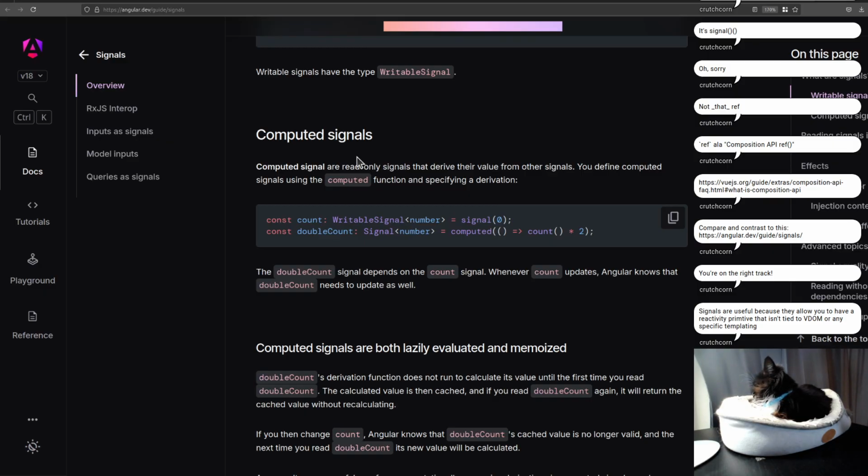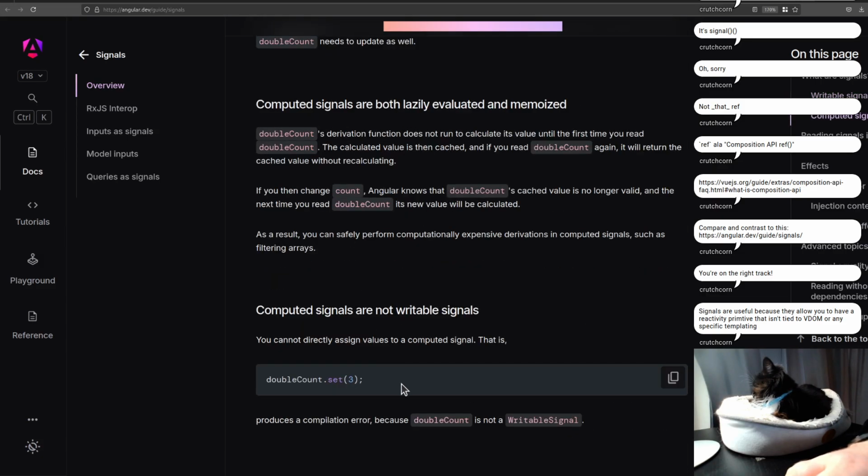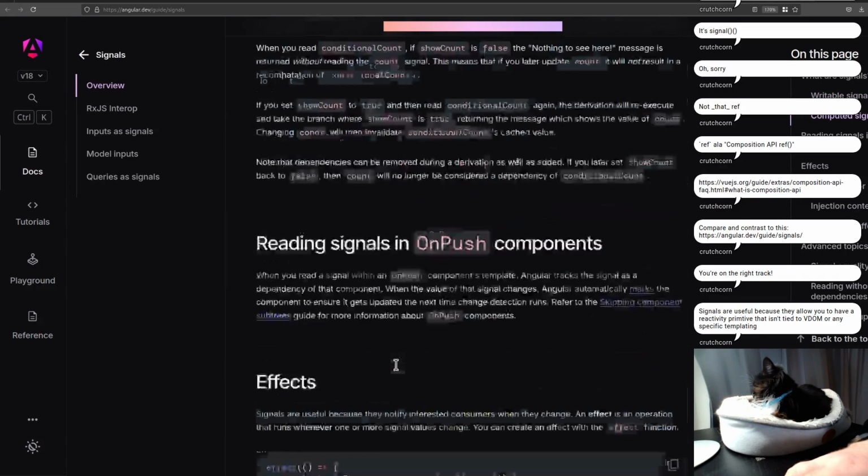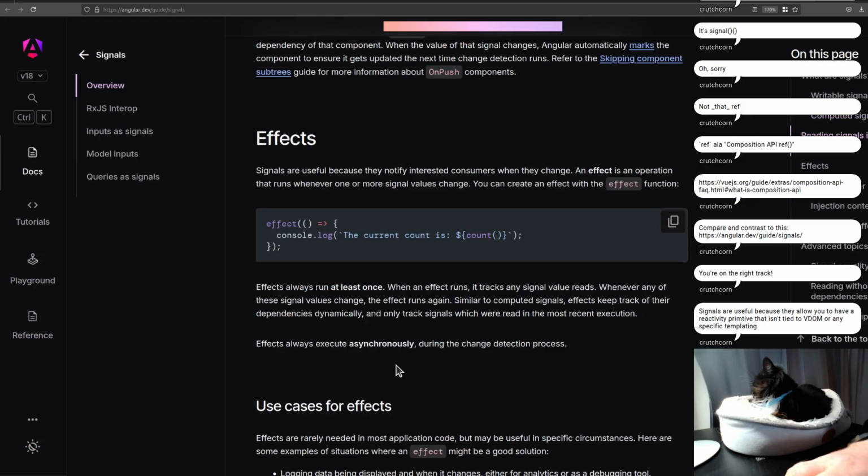Signals are useful because they allow you to have a reactivity primitive that isn't tied to VDOM or specific templating. Nice. Okay. And then you got effects.